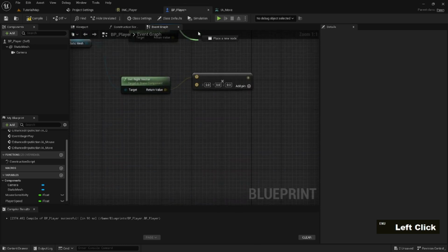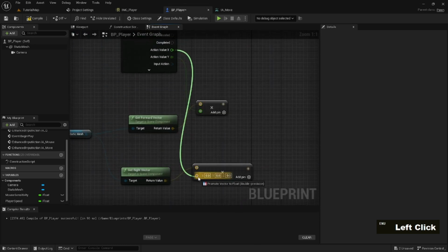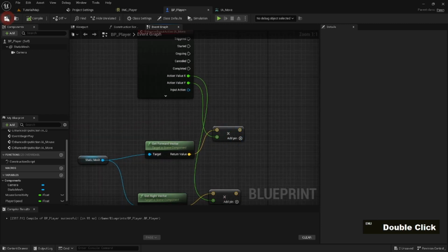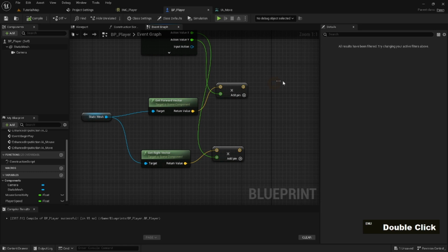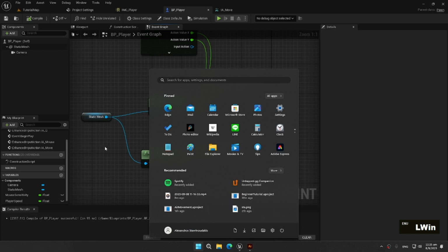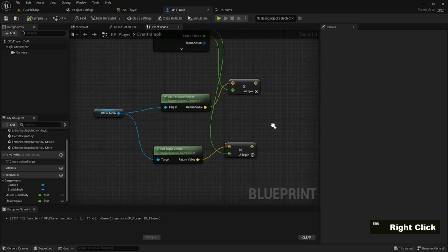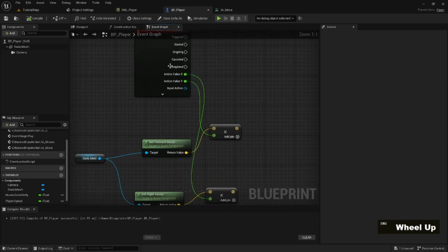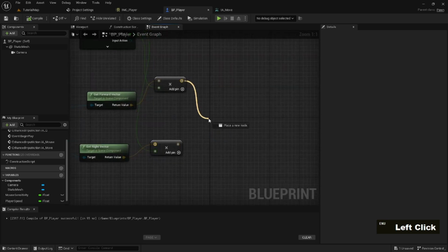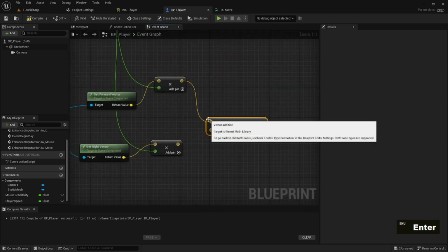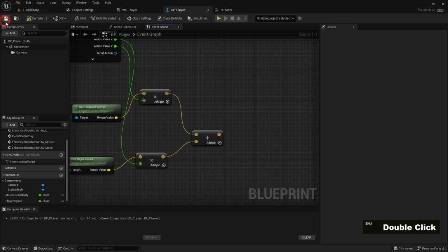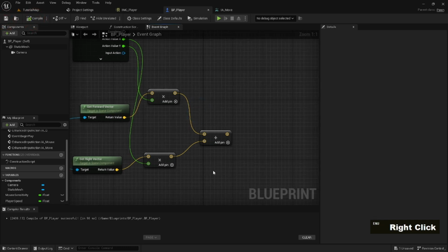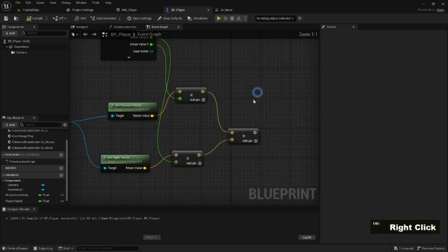If you drag and drop this over here, you can see it says promote vector to float, and we can just do it like that. Okay, so now we have the direction we want to go, either forward or left, based on the input we have over here. All we have to do then is just add these up together and make the player move based on this direction we made over here.